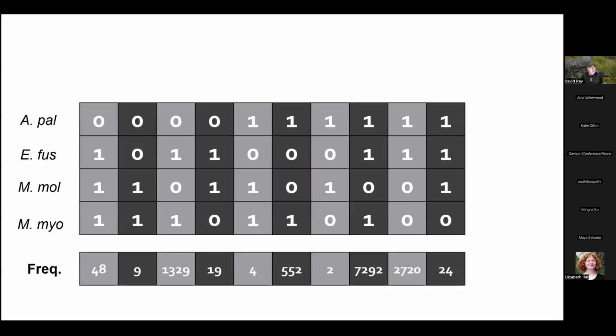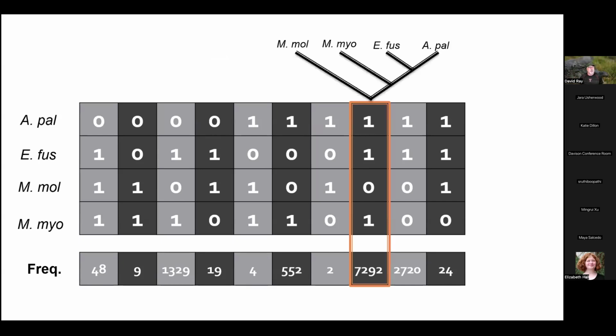And so he built his matrix, as we talked about, and looking at that matrix, using these 4 species, we get a bunch of different potential phylogenetic hypotheses. And here's one of them. The one that's most prevalently represented by those SINEs, down there at the bottom, you see there were 7,300 instances that supported this phylogenetic relationship, with Molossus being the outgroup, and Myotis, Eptesicus and Antrozous having that relationship there. But that wasn't all we saw, right?